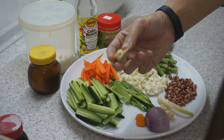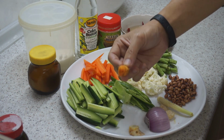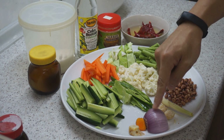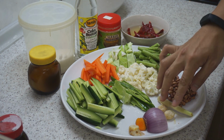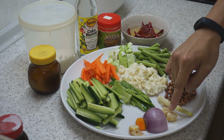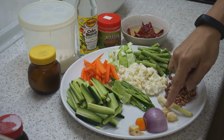basically a type of ginger. If you cannot get this, just use a bit of ginger. Turmeric. We have shallots or onions. I'm using half of a medium-sized onion here. I'm going to use 2 candle nuts. If you cannot find candle nuts, you can use cashew nuts or macadamia nuts. This will make the sauce a bit richer.